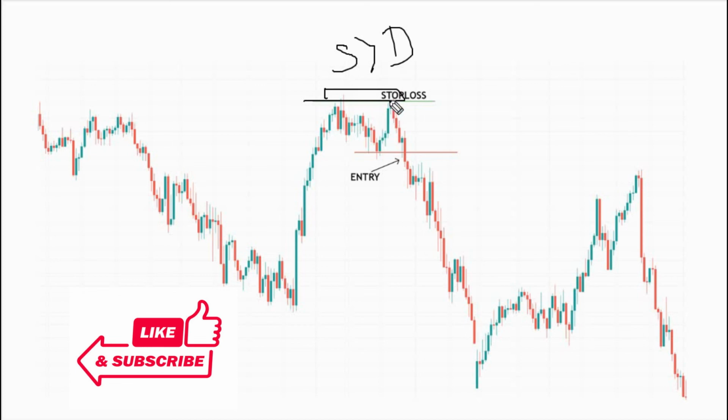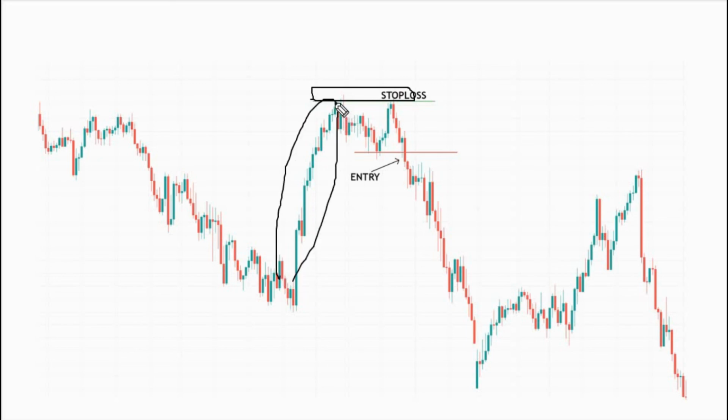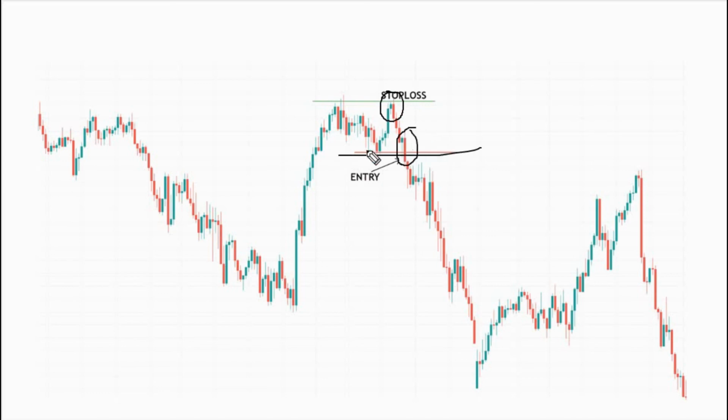Otherwise, if buyers are very strong, then they should have broken this level and continued its upward momentum. Because the sellers are very strong at these areas, even after strong buying momentum and a pullback, prices couldn't break through towards the upside, and then we saw a bearish engulfing pattern, which is an indication that sellers are very strong in this area. Okay, and then prices broke this last swing low with strong downward momentum candle. So we will enter here, stop loss here. See the huge downside momentum after that.